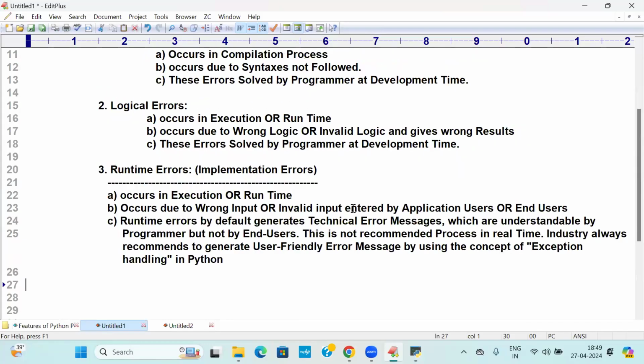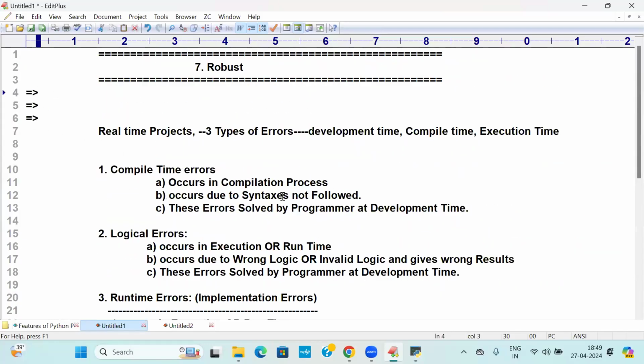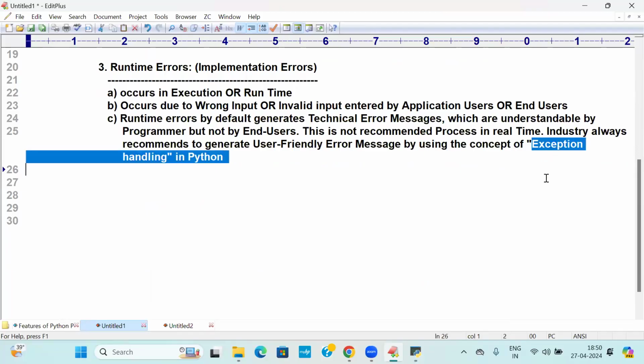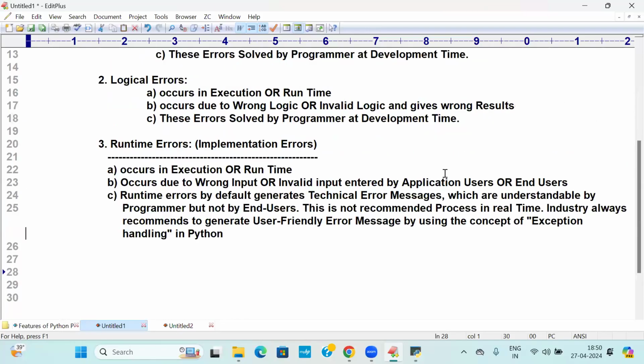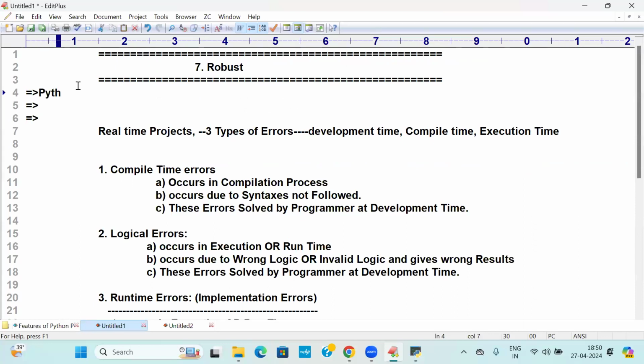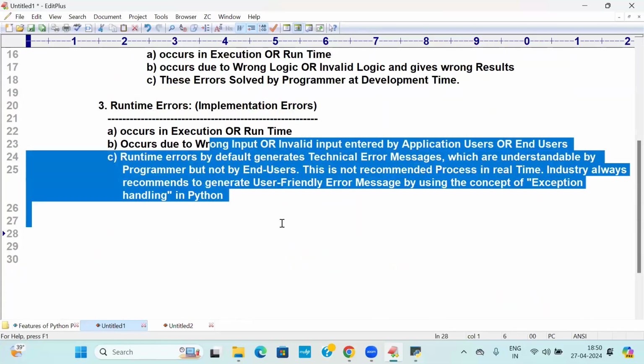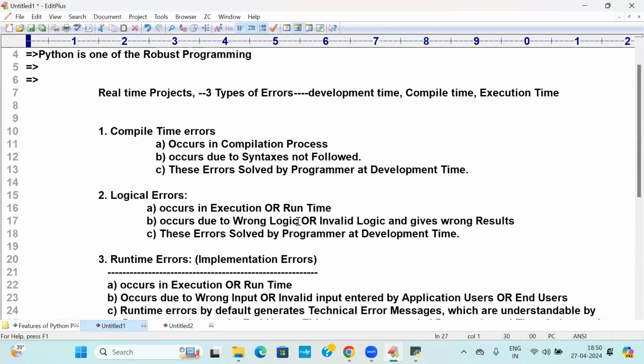So here two things you have to understand. Now I am going to write it. Why is this robust? What is the programming concept you are using to convert technical error messages into user friendly ones? Exception handling. So I am going to write it. Python is one of the robust programming languages. I'm explaining this once again. I discuss this concept of exception handling in my class for almost 6 to 7 days, because here we are discussing the ATM case study also. Because at the features level, if I talk about anything more than that, coding and everything, you may not be able to receive it. I'll try to see. I'll give some example for you.